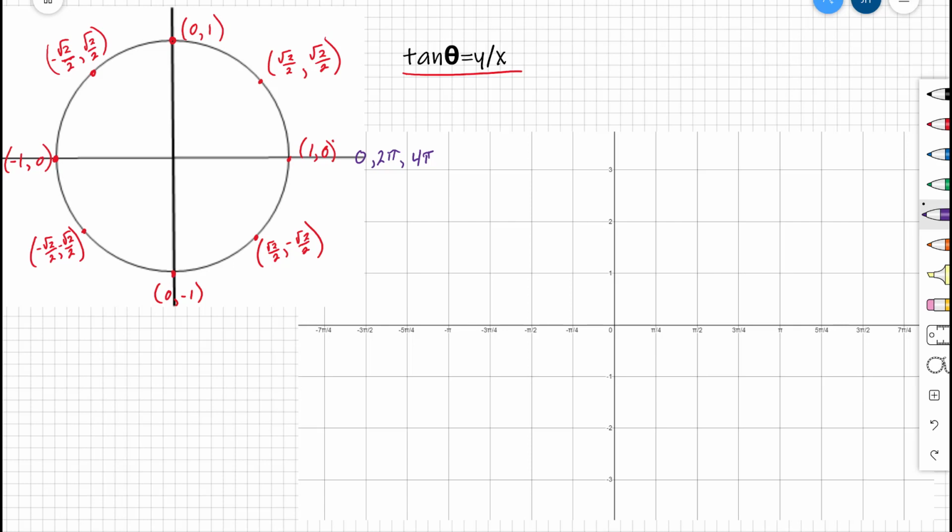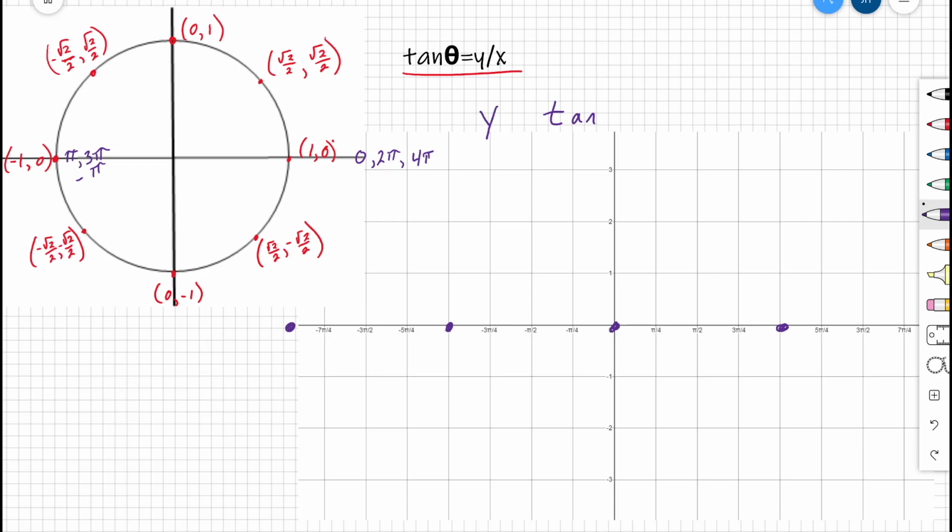So we can mark those on our graph, and we know that we're going to be 0 at negative 2 pi, at positive 2 pi, at 0 pi. These are points where our tangent is going to be 0. But if we look at our odd pi's, pi, 3 pi, 7 pi, negative 3 pi, at these points we also have 0. It's 0 over negative 1, which is still 0. So at every multiple of pi, whether it be odd or even, tangent is going to be 0.